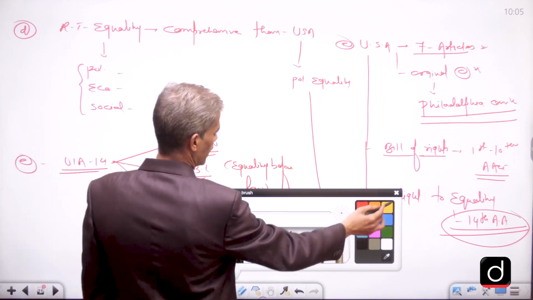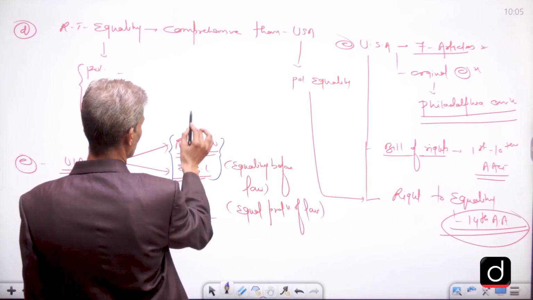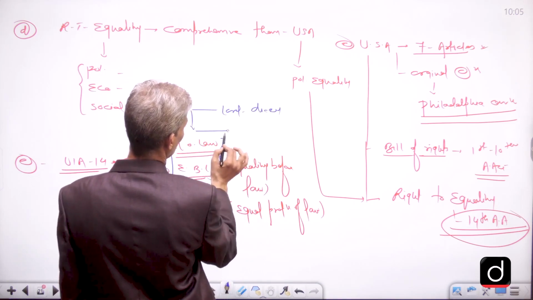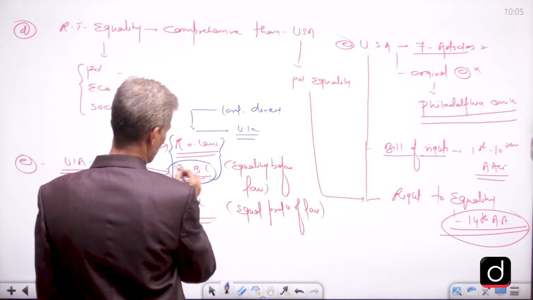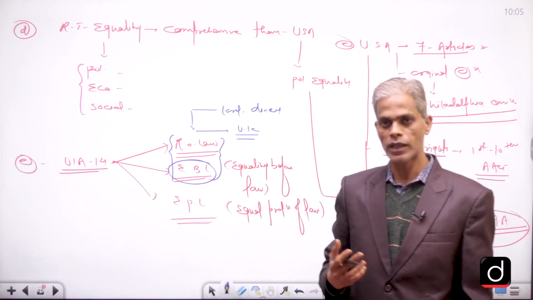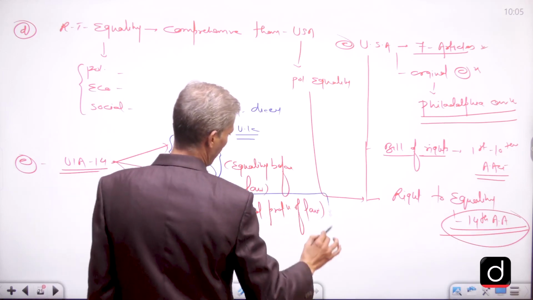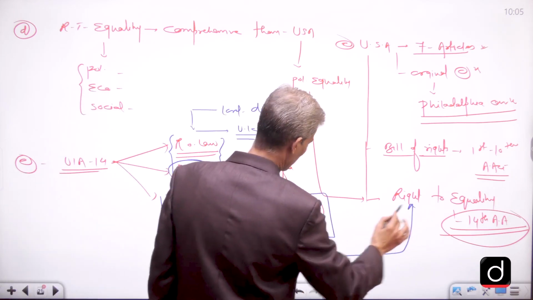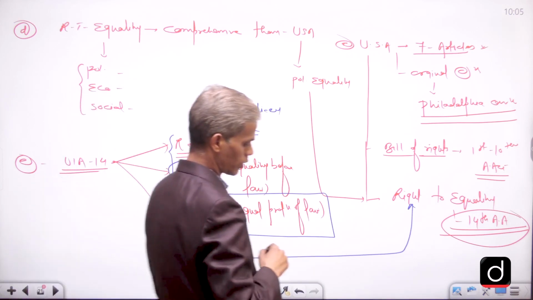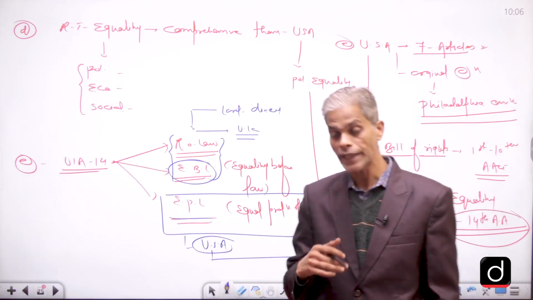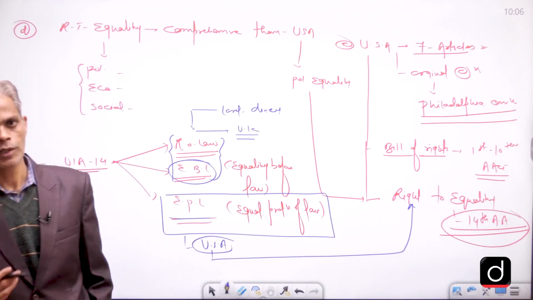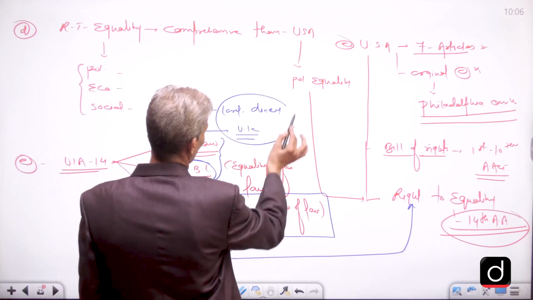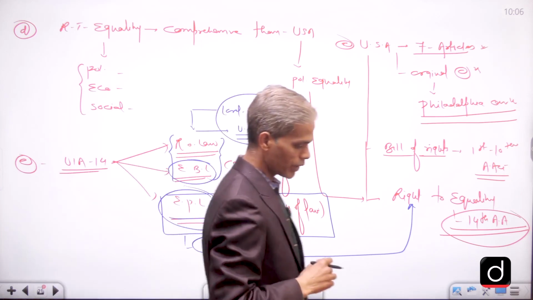As far as rule of law and equality before law are concerned, we have taken them from the concept given by Lord Dicey, or we can say we have taken it from the UK. And EBL is a negative concept. And the doctrine of EPL, we have taken from the USA. That means the USA used the right to equality with respect to equal protection of law, which is a positive concept. But in India, we use not only the positive aspect of equality but the negative aspect as well. We use EBL also, and we use EPL also. That means both sides.